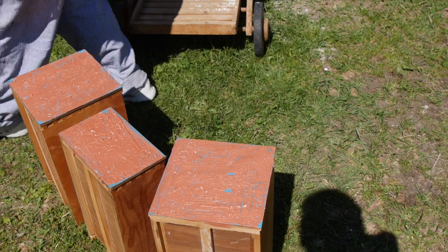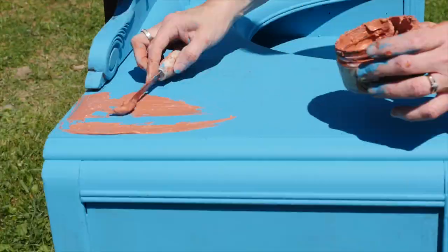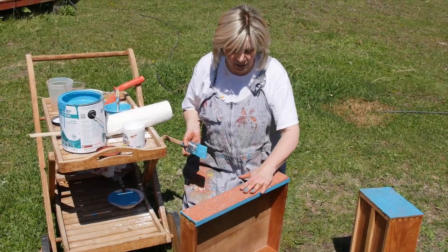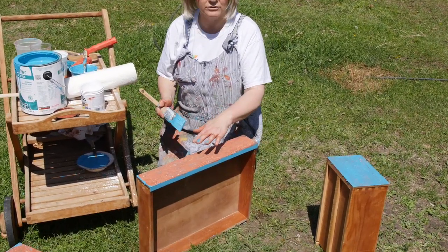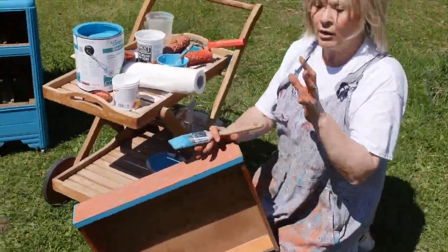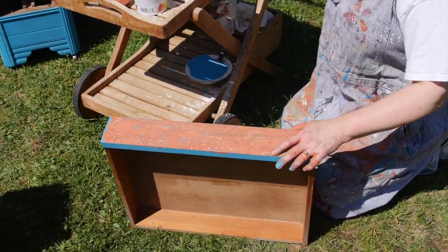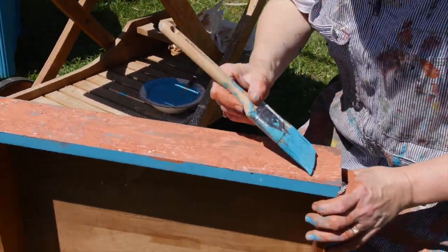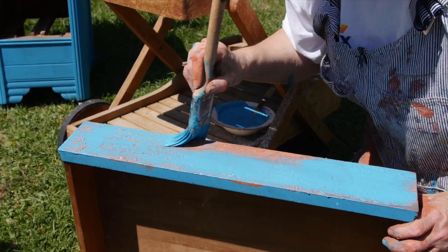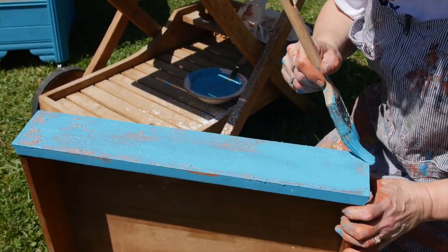Don't you just love the colors that you get on your hands? This is why I don't have perfect manicures. You can see we've put the mud on thick — we don't want it perfect. Now I'm going to dip my brush in water and go into my paint, because I want it just a little more transparent. I don't want to cover the whole thing because I want some of the copper to show through. Anything you get on your edges, you later just take some sandpaper to it.